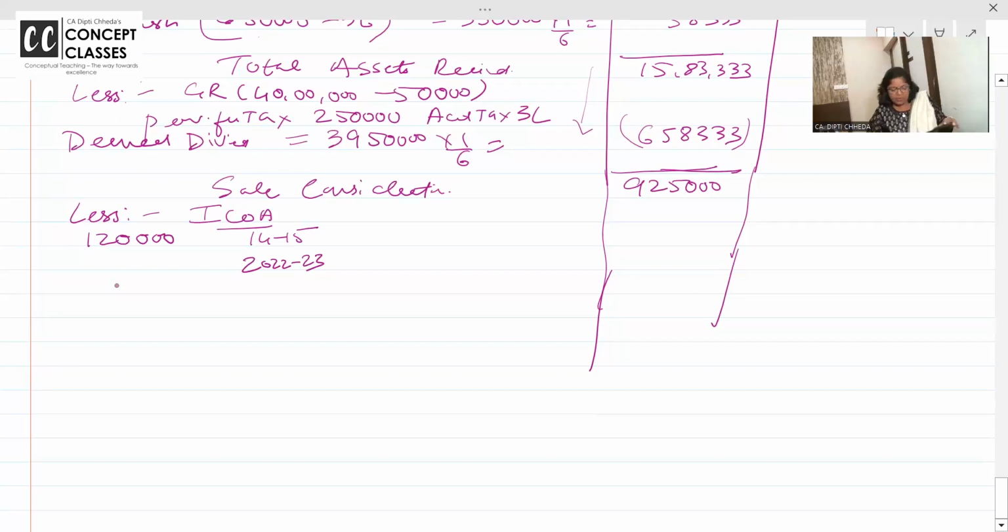And now it is 2022-23. Now please check, I have given you all index rates on page 221. What is the index for 2014-15? 240. For 2022-23 it is 331. This is like a routine capital gain problem. 240 has become 331. So 1,20,000. Ma'am, why are you taking indexation for shares? These are private companies. Had it been a listed company on which STT is charged, we would not take it.